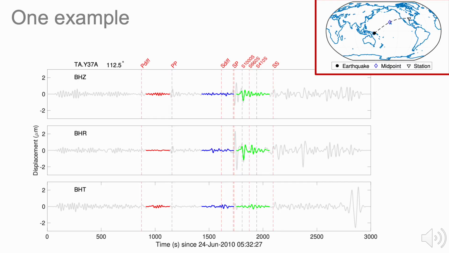Here we show example input data that are used by our proposed reverse time migration imaging method. You may notice that these are PP, PS, SP, and SS precursors. These data are also used by a more conventional imaging method, like the receiver function imaging method.